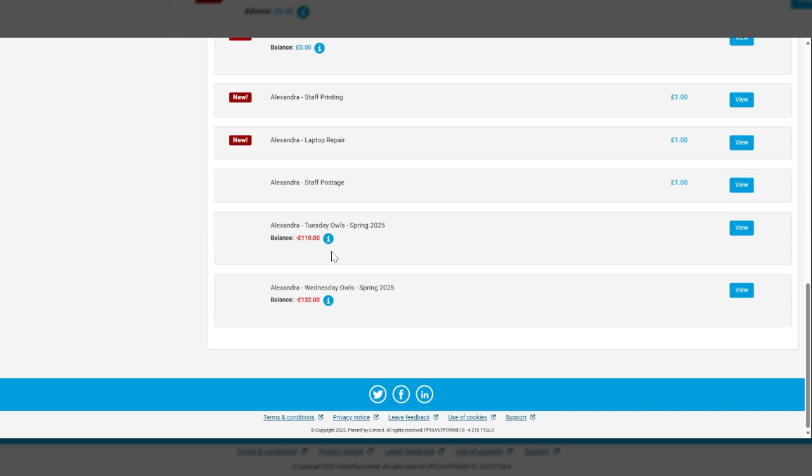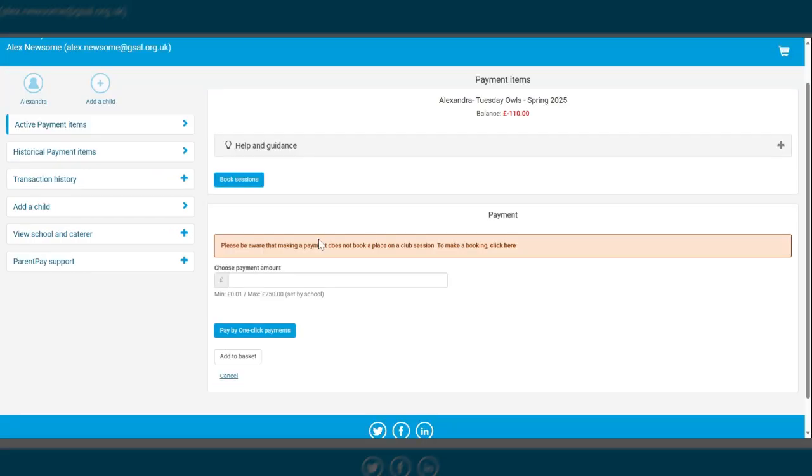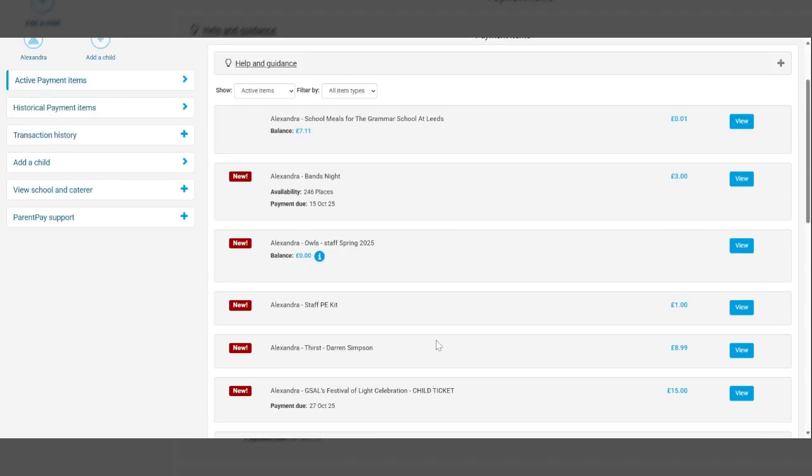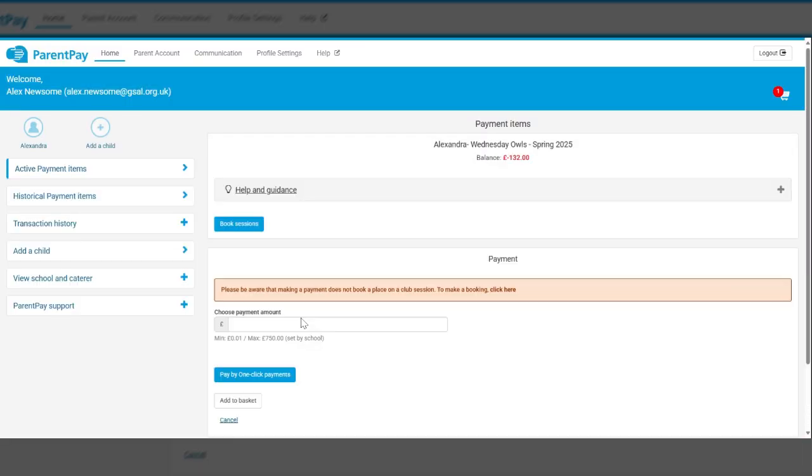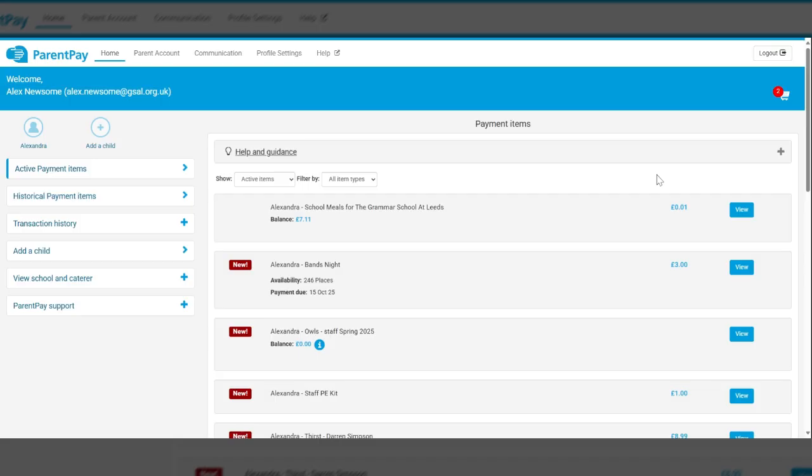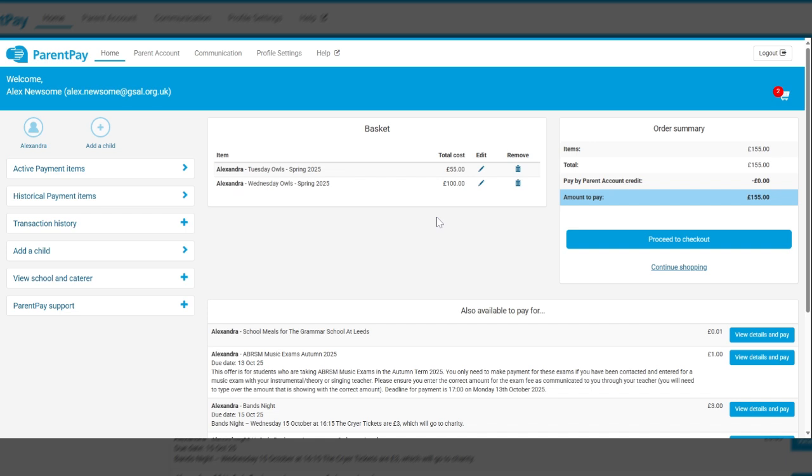Once you've picked all of your options and to pay your 50%, if you go back to view, you can at this point put in the amount you would like to pay and add it to your basket. If I do the same with the other option, you can choose to make a payment of at least 50% and add it to your basket. Then if you go to your basket, you will be able to make those payments. And then on the previous screen where it showed you how much you were in arrears, once you've made the payment, that item will be deducted and you'll then see how much you have left to pay.